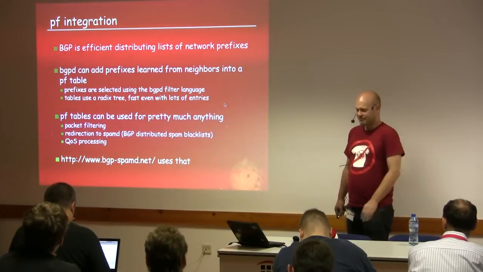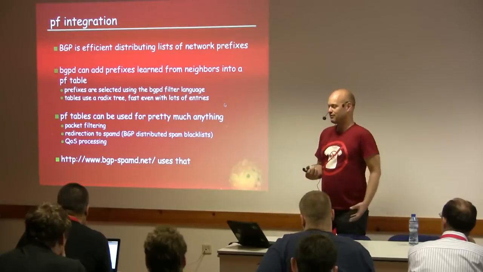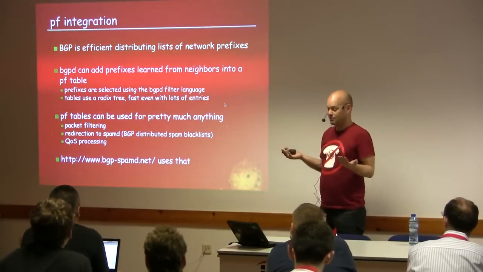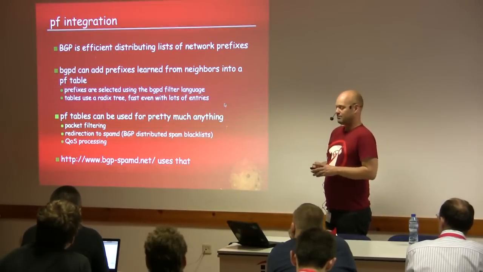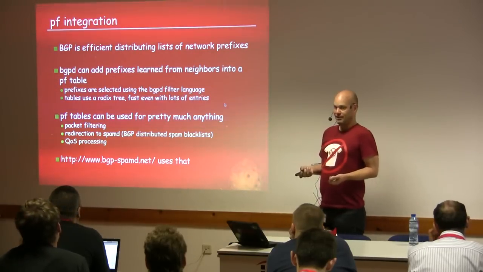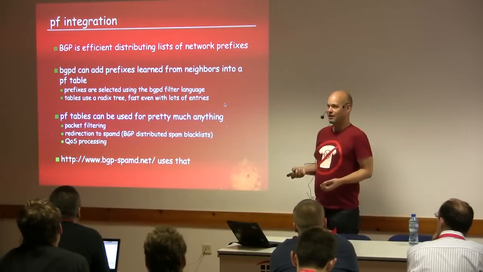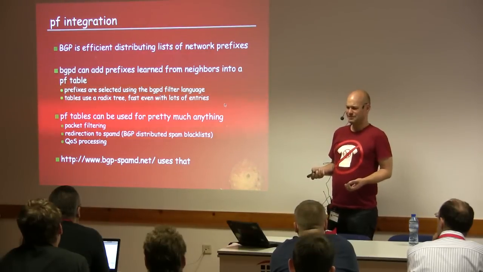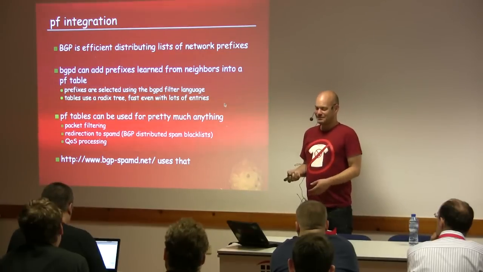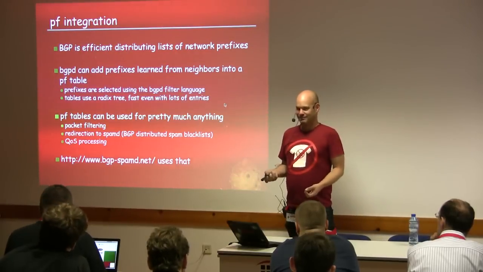At some point, we figured out that BGP is not just good for exchanging routing information. I mean, a route, that's just an IP address and a net mask, basically, right? Or prefix length. So can't we use this for something else? Yes, we can. One of the more interesting ideas to use that finally is being implemented now, and Peter is giving the presentation right now, I think. Right? Anyway, it is the integration with SpamD to exchange IP addresses of hosts that send too much spam.